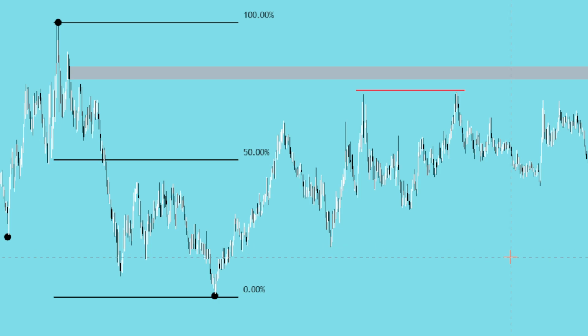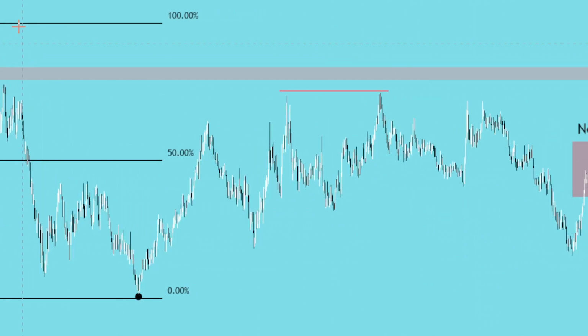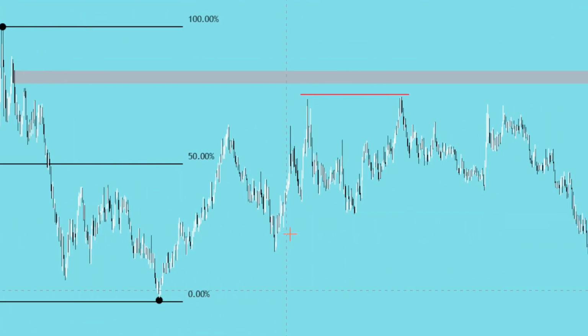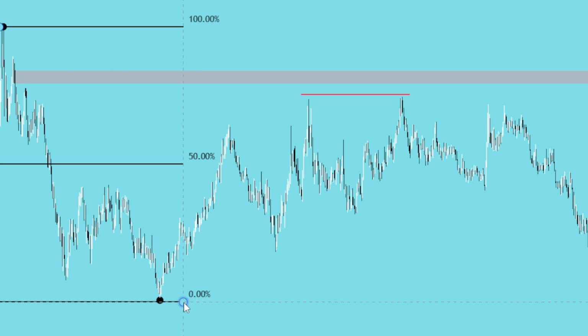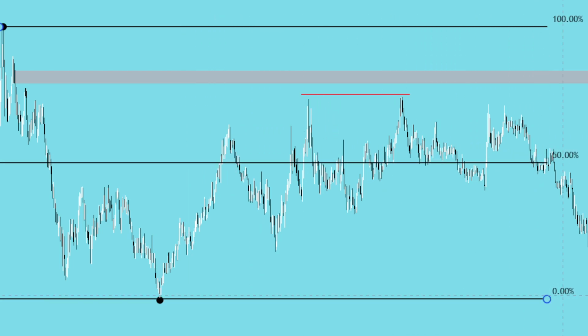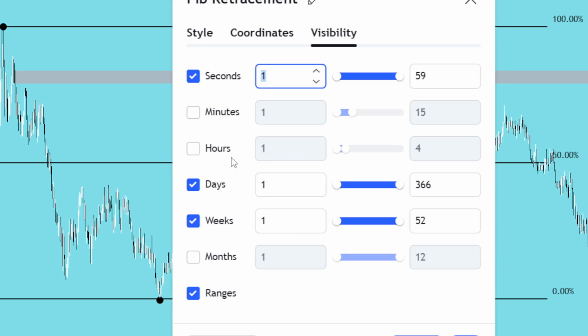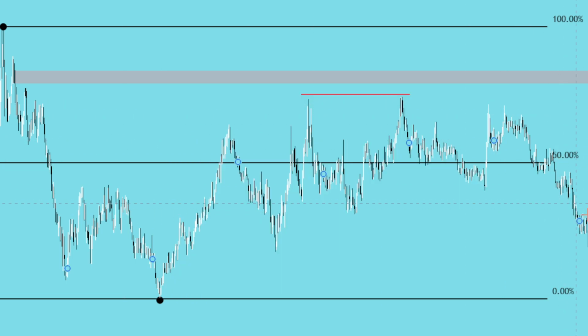So how am I analyzing this particular market? A few things jump out. We have equal highs over here, so this is a liquidity pool, a reason for higher prices. But the most important thing I want to bring to people's attention is that once we have a structural high established and a structural low established, the Fibonacci tool gives us a premium and discount projection. What we need to understand is that we're very close to the weekly equilibrium, hence why we have this quite difficult range to trade on the daily time frame as well, which we're going to discuss.